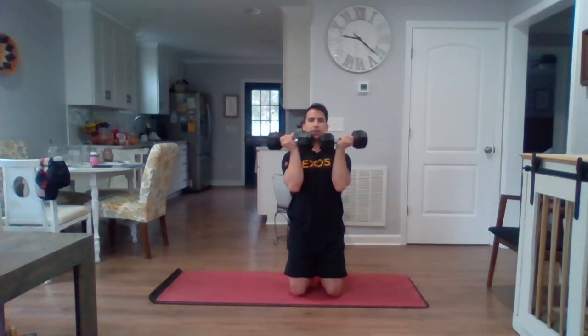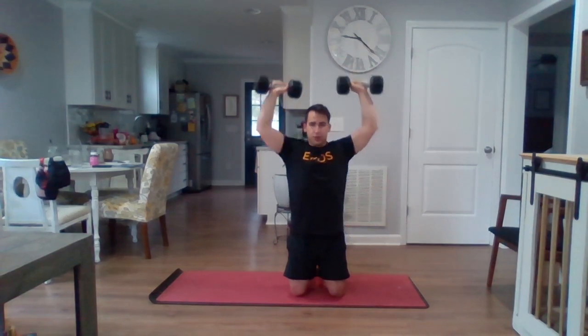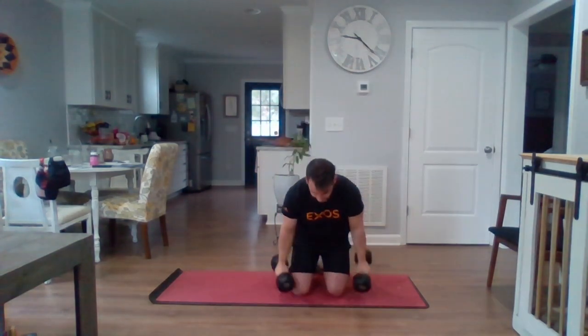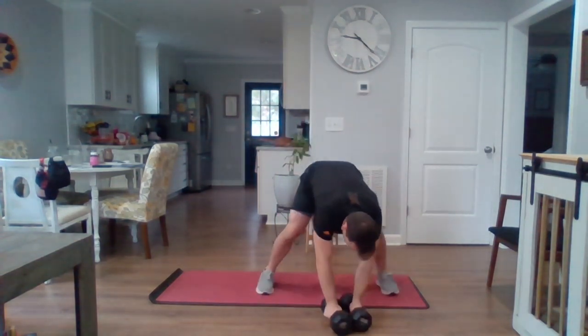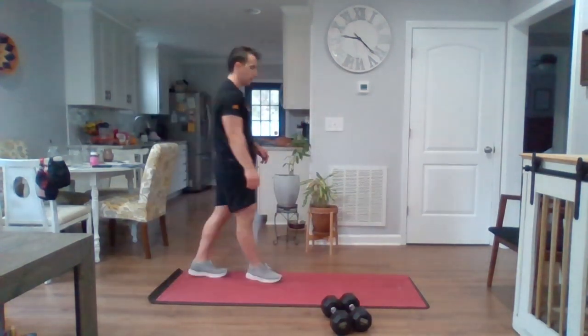So looking for good time under tension, relatively big movement as we kind of sweep those arms out, palms forward, rotate those palms out as we come back around. Looking great, folks. 10 more seconds. Steady, steady does it. Hang on for 3, 2, 1, and time. All right. Whew. We'll take that quick little breath there.